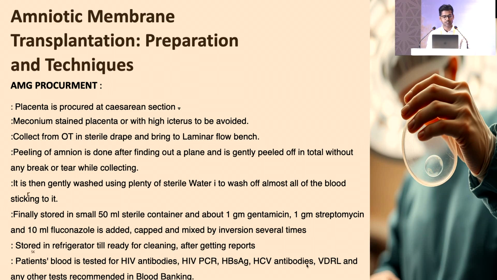The peeling of the amnion is done after finding out a plane and is then gently washed using plenty of sterile water. It's finally stored in a 50 ml sterile container containing about 1 gram gentamicin, 1 gram streptomycin, and 10 ml of fluconazole. It's capped and mixed by inversion several times. It's stored in a refrigerator till ready for cleaning and after getting the viral markers clear.